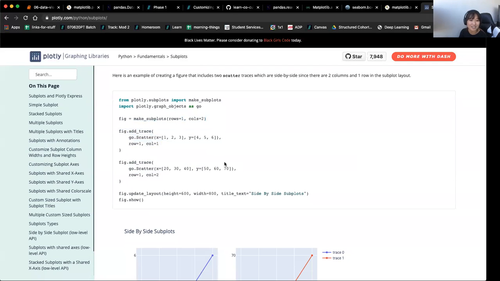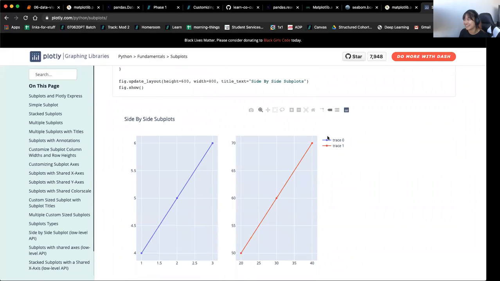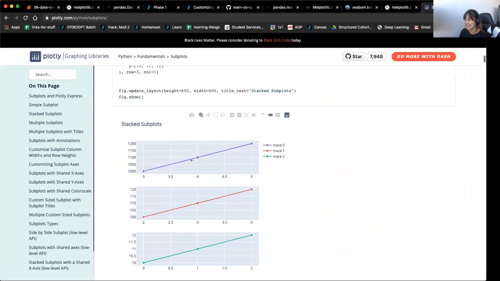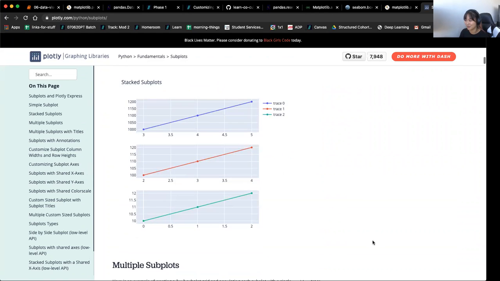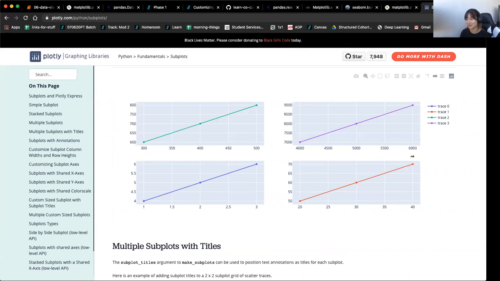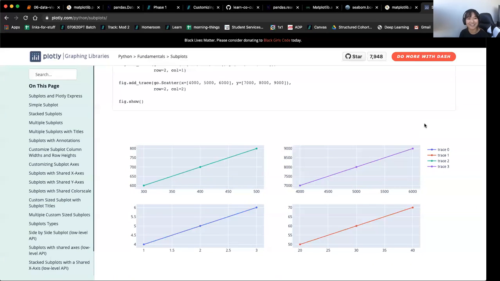One thing to take note of with Plotly is, I know I mentioned Plotly Express, but Plotly Express is a part of Plotly. Plotly Express was made specifically to plot with data frames. When I learned it, it was actually before Plotly Express came out. So there's also Plotly itself that has a lot more options. You can see it is about just as much syntax, but you have that fun interactive element here. I think it makes a little more sense where you tell it where to plot, but apparently you can do subplots. I haven't had to do this in a while, but turns out you can.